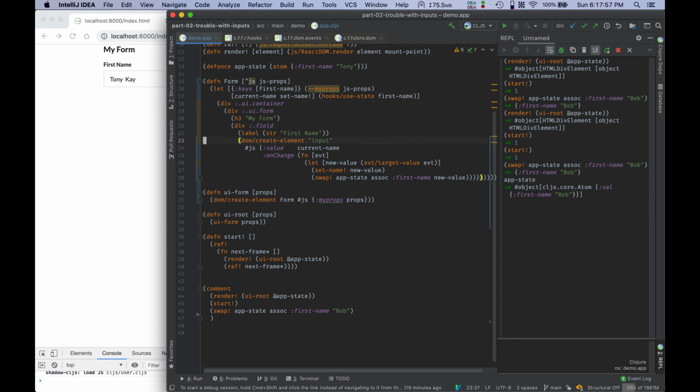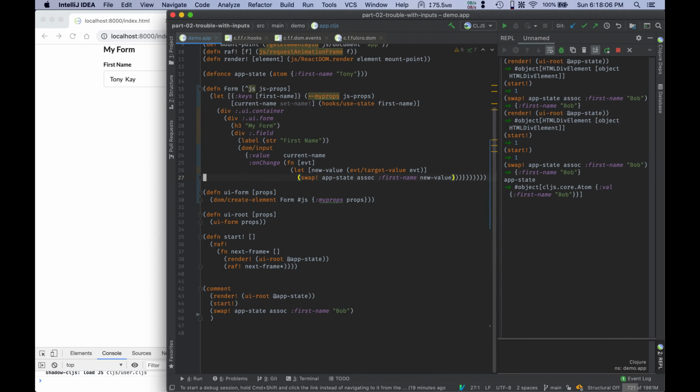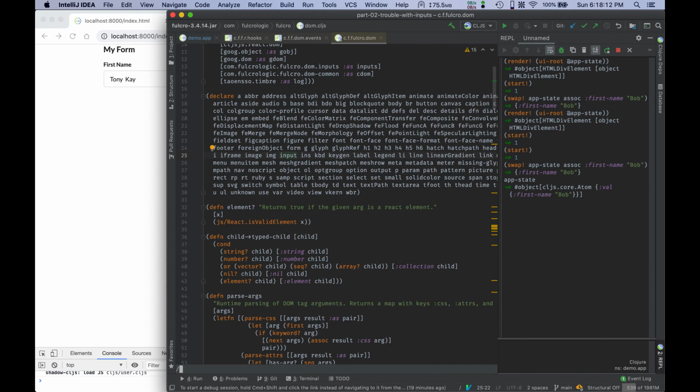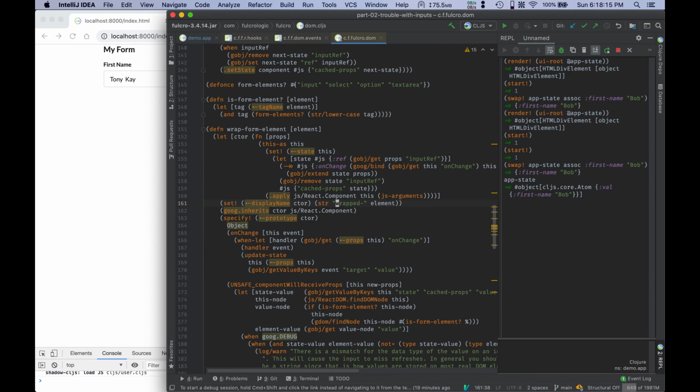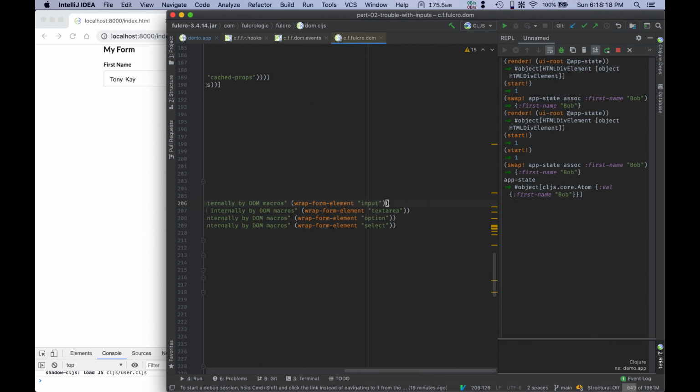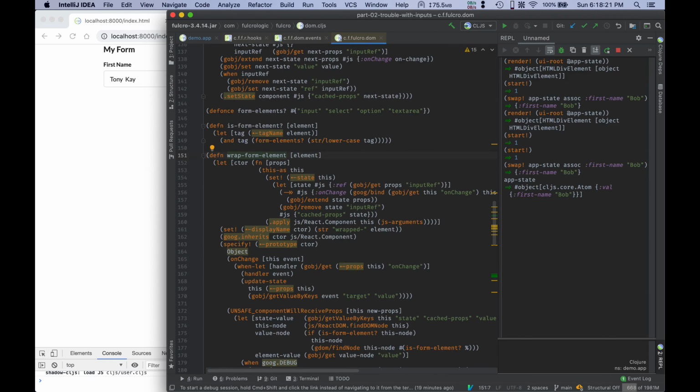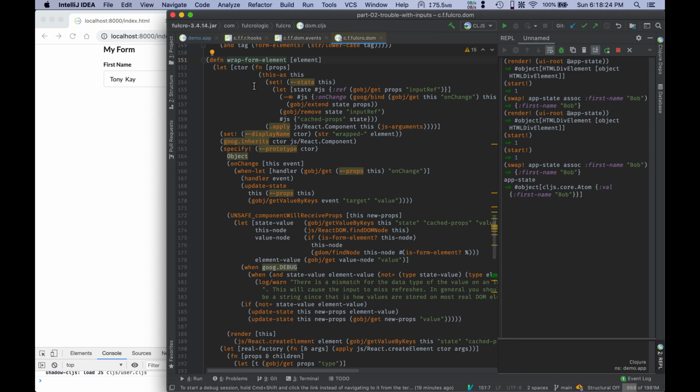So I hope you appreciate now that when you say DOM input and you get to use these nice little properties and actually change some global atom, this input is in regular mode a wrapped input, which is a wrap form element around an input, which on the fly generates an instance of a new component with various lifecycle methods in order to wrap your component in such a way that it does all the comparisons and state management, etc., so that your input works right.